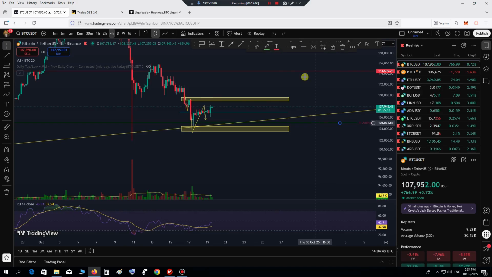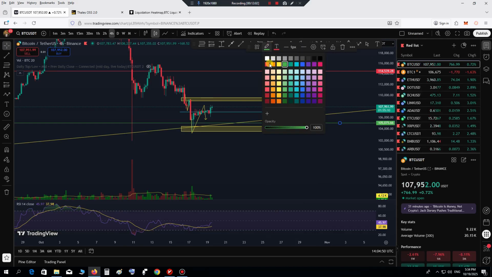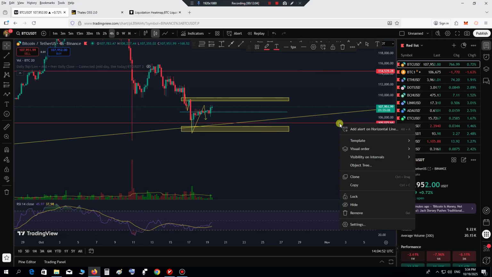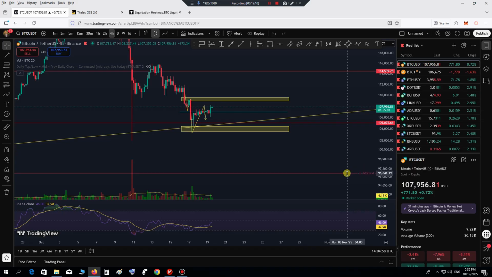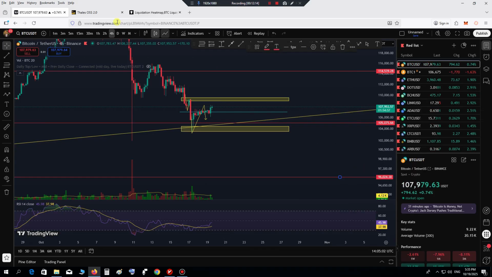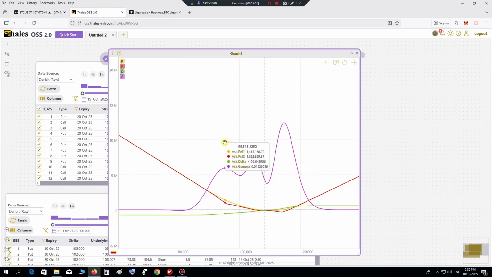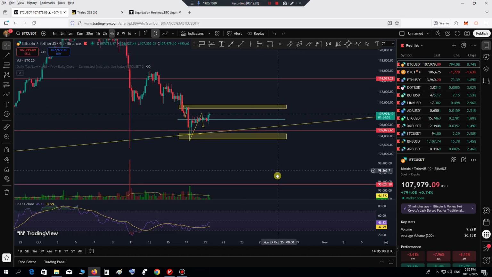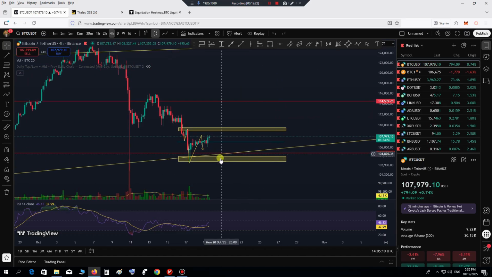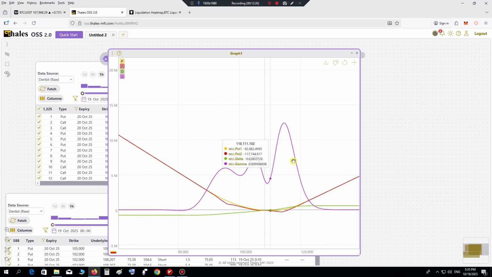Here, it's roughly around this area, so I'll change its color to red. And there's a weaker gamma short at 96, if I'm not mistaken. Yes, it was around here, about 96. 95 to 96, which is pretty low. So, these are basically the key gamma points for our trades, the important gamma levels for our trades.